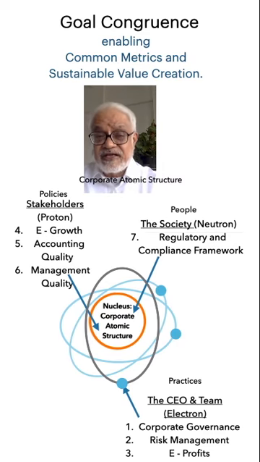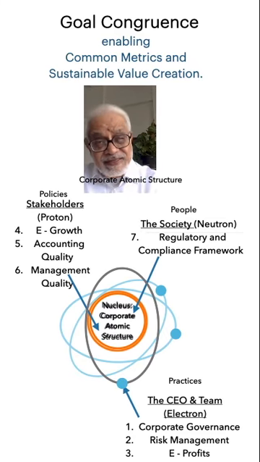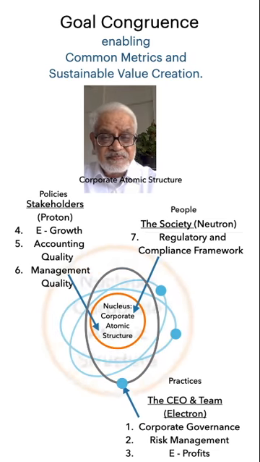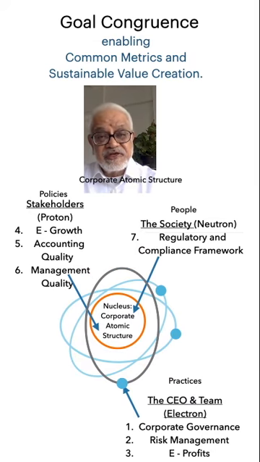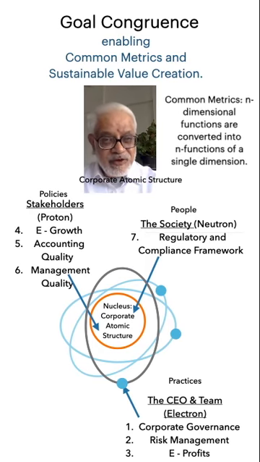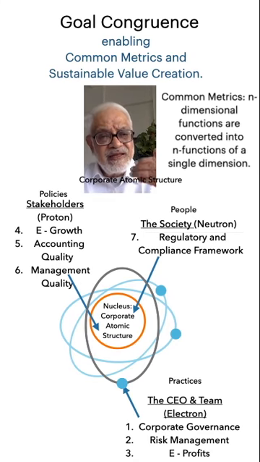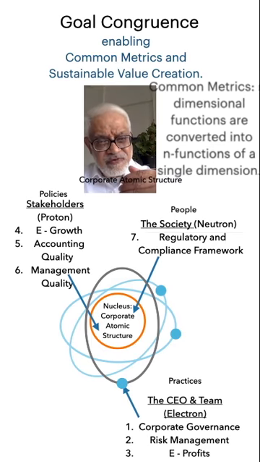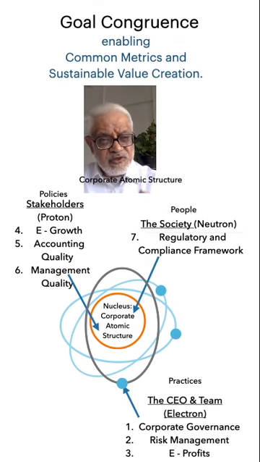So the two major areas that we looked at. One is getting the present organization structure, which is flat, break it. Then you get the common metrics for everybody. Then what you see is the n-dimensional functions are converted into n functions of a single dimension. You have the corporate atomic structure, which is mathematically correct in terms of your benchmarking, in terms of your metrics. So the common metrics and value creation aspects of what SEM is looking for, we can get it. Let me explain one by one.